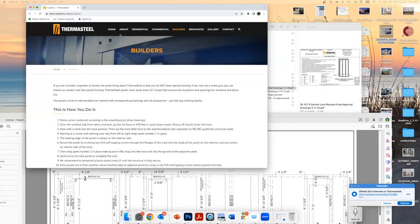For me, ThermaSteel is very unique and interesting because it really provides a very different building solution from other conventional framing. There are so many other building systems out there today, but what makes ThermaSteel unique is what you mentioned previously, an entire building envelope. Their ability to provide from foundation panels to exterior walls, interior walls, floors, roofs, gables, kings, rough openings, headers, even shear walls, completely with no limitation of design. So if you need a building that is completely curved or round, then that is available, and we say if you can sketch it, we can make it.